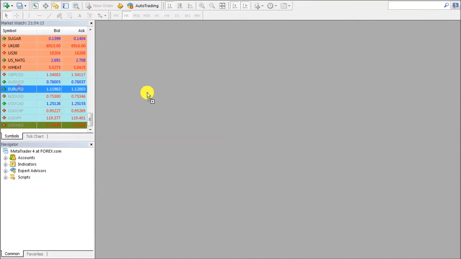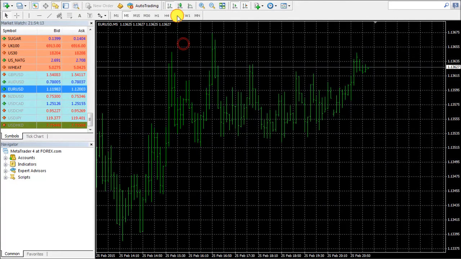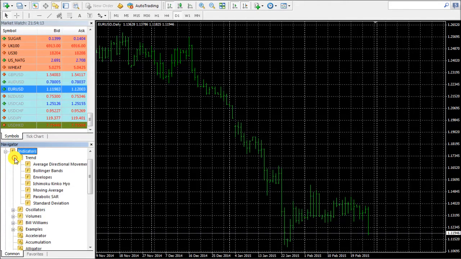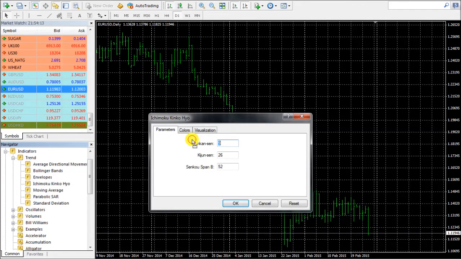I'll open a daily chart for the euro versus the US dollar, and we open the Ichimoku Kinko Hyo from the trend subsection of the indicators. Ichimoku charts were first developed by a Japanese journalist, so the traditional colours are set up for a white print background, whereas MetaTrader uses a black background by default. Therefore, our colours are a little different from some examples you might see, and I've adjusted them here for better visibility, but the logic is the same.